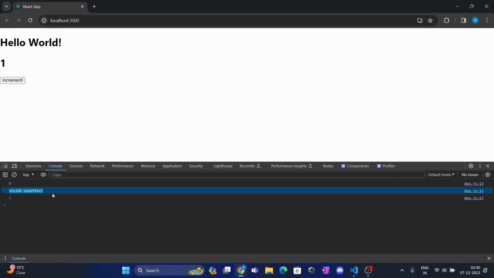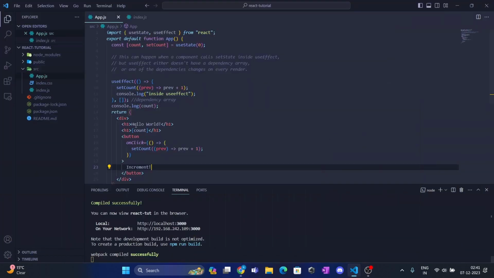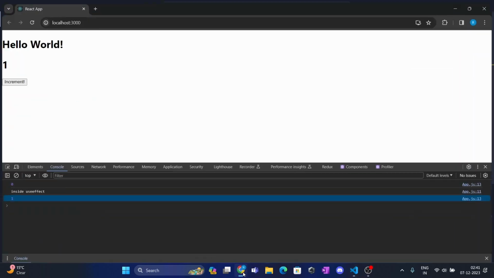Okay, and this one is shown because the first time count is 0, so this is console out, and the first time when useEffect executes, this setCount becomes 1, and the component is rendered again. So at that time this 1 is shown.